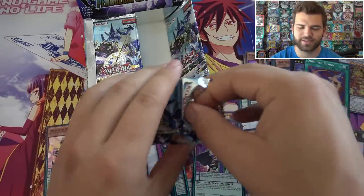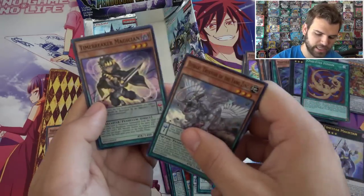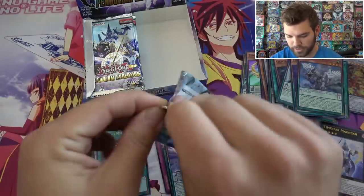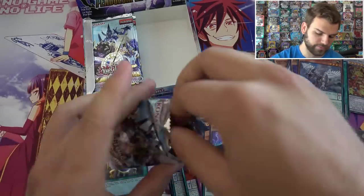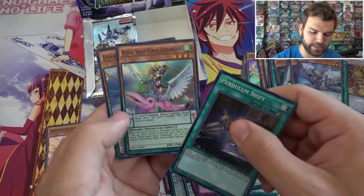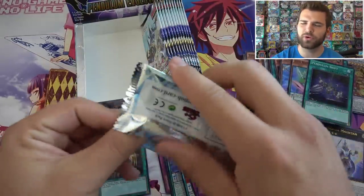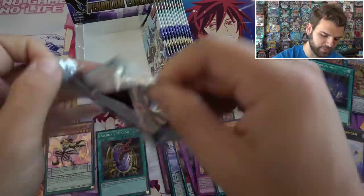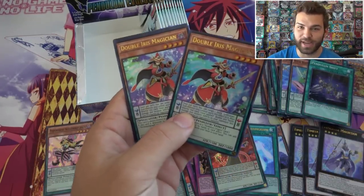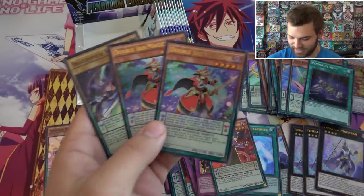I feel like some of these packs have like the same cards in them. Star Pendulum, Black Fang Magician, Zephraxia, Treasure of the Yang Zing, Time Breaker Magician, and Dharma Eye Magician. Zephraan, Yang Zing, and for the right side — Purple Poison, Time Pendulum Graph, Ritual Beast Tamer, Zephyr Wendy, and Star Gazer Magician. Isn't there a cool story behind the Zephyr monsters? Double Iris Magician — a Double Double Iris Magician in the same pack! How often do you see that? Maybe it's all Double Iris Magicians. That's pretty cool — I don't think you'll see that very often.